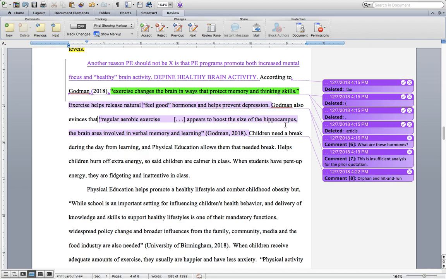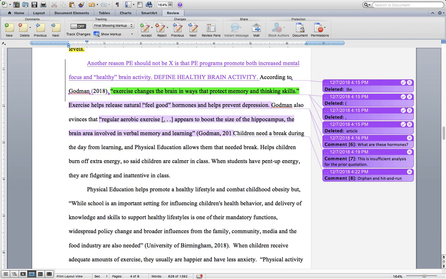Right, so I made it not an orphan anymore because I gave it some signpost, and I got rid of a lot of information that isn't vitally necessary, and now I can get rid of all those spaces. So the quotation is much shorter, and then I wouldn't need the citation.